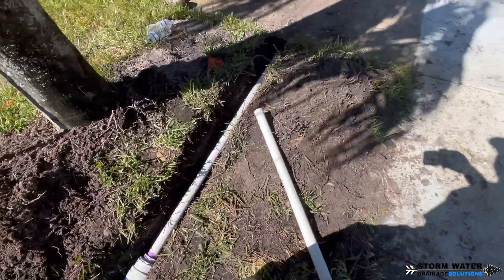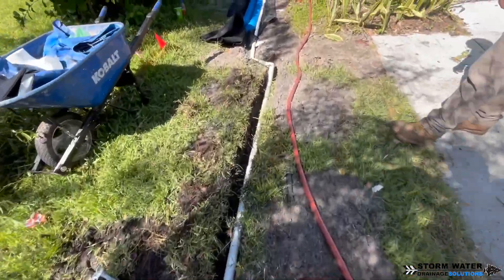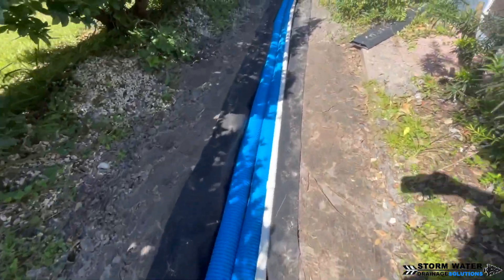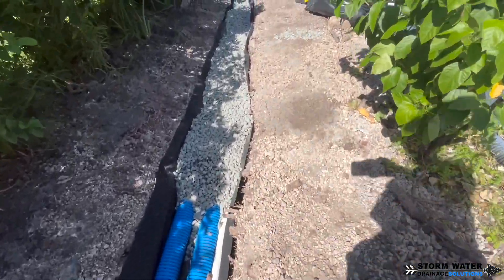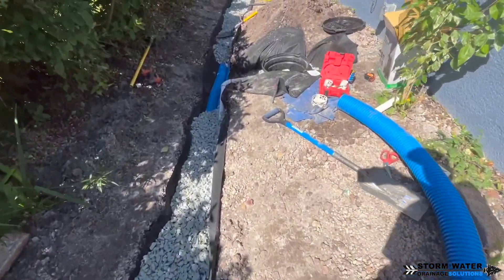The other thing too is that by putting that pipe at the bottom of the trench, you are evacuating out as much water as possible, so you don't have water sitting in your French drain. That is a good thing because if there are shrubs and trees in the area, they're going to sniff that water out and try to get into the pipe. You want to try to evacuate as much water out as possible.